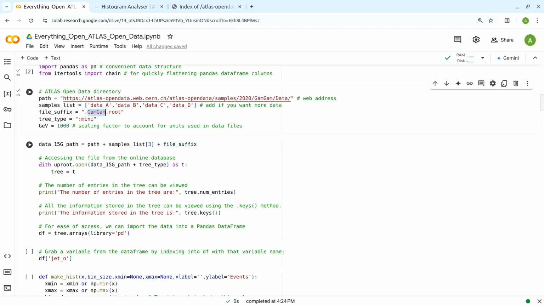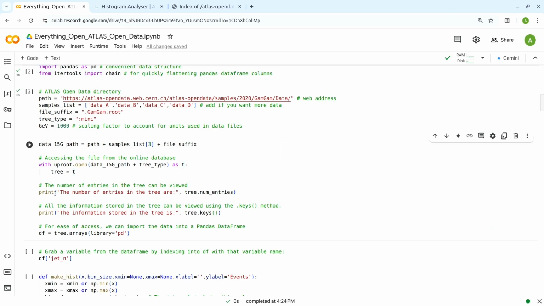Then, once we have this file name in place, we use the good old with context manager to then open that file via uproot, with this tree type as a special argument to tell it what type of file it is that we're opening. And all we do then is save the result under this variable called tree, which we can then inspect and use as a regular Python variable.